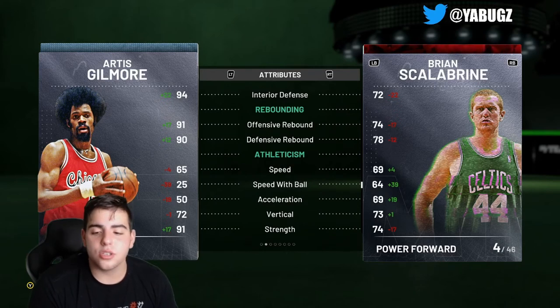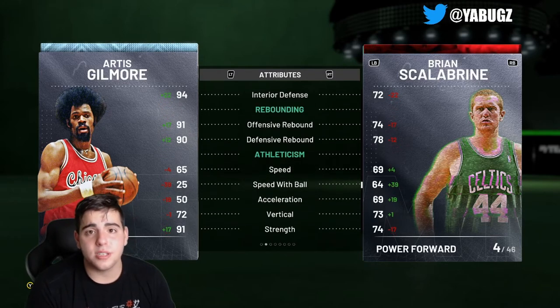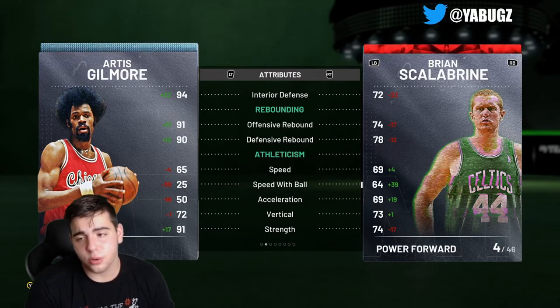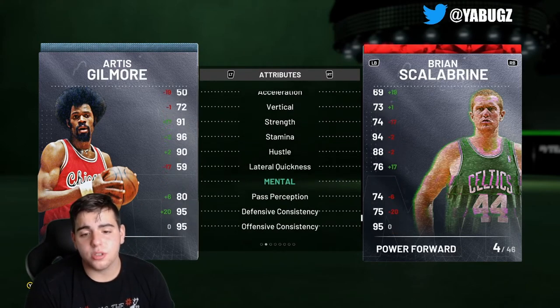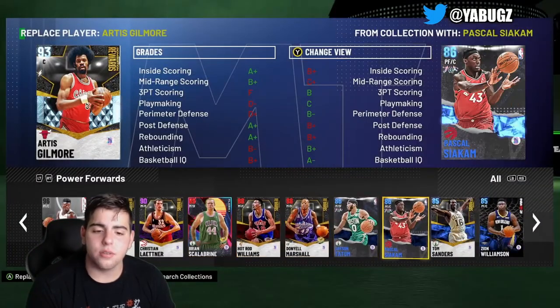See, this is why I like this card. There's not a lot of stretch players in this game. This guy's going to be able to stretch the floor for around 3,000 MT, if you think about that. So for 3,000 MT, this guy right here is going to stretch the floor. That is absolutely insane. So make sure to use the man, Brian Scalabrine. Let me know how he goes. Let's get right into the auction.